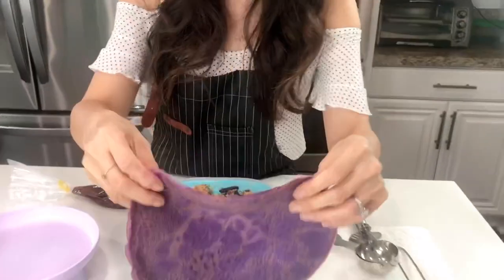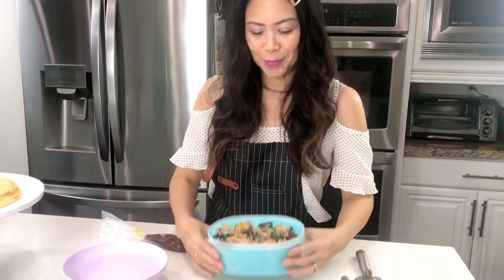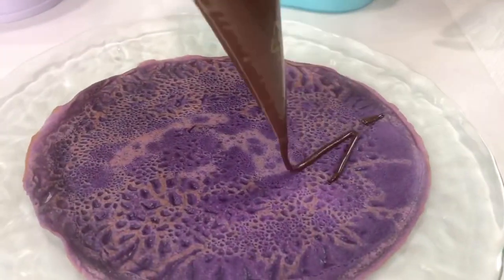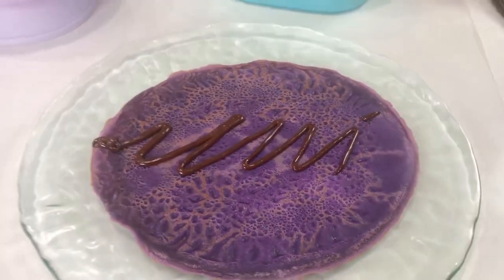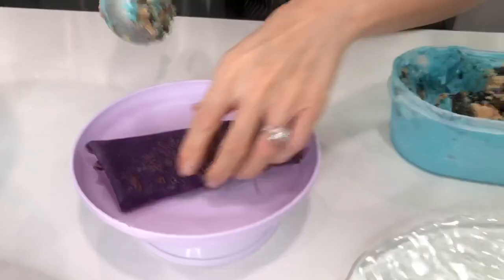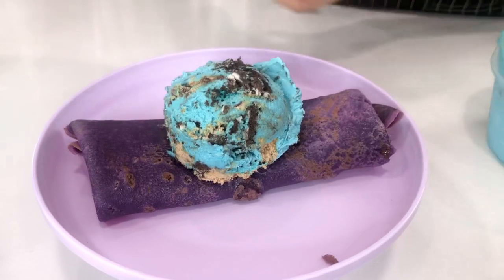So for this crepe, we are going to really check this crepe out. We are gonna put some Cookie Monster ice cream on it. If you wanna see how I make this beautiful Cookie Monster ice cream, check out my other YouTube video. So I melted some chocolate first and I'm just gonna put a little bit inside. These are dark chocolate chips, and then I'm gonna roll it. And then add that beautiful scoop of Cookie Monster ice cream on top.